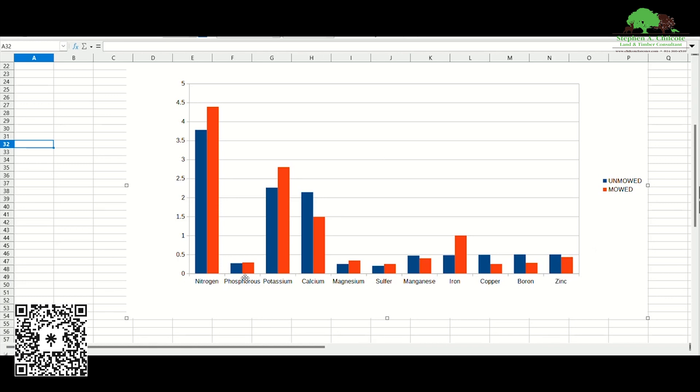Looking at this and trying to decide whether to mow or not — that is the question. Having looked at that chart, my opinion is still that you should not mow clover unless you absolutely have to. The height of that clover, especially red clover, is pretty tall — why mow it off and take away that habitat? There's plenty of room for turkey poults and small mammals, and when clover goes to flower, you're feeding a lot of pollinators. We want to be bee-friendly anytime we can, so I don't see any reason to mow your clover when it goes to flower.